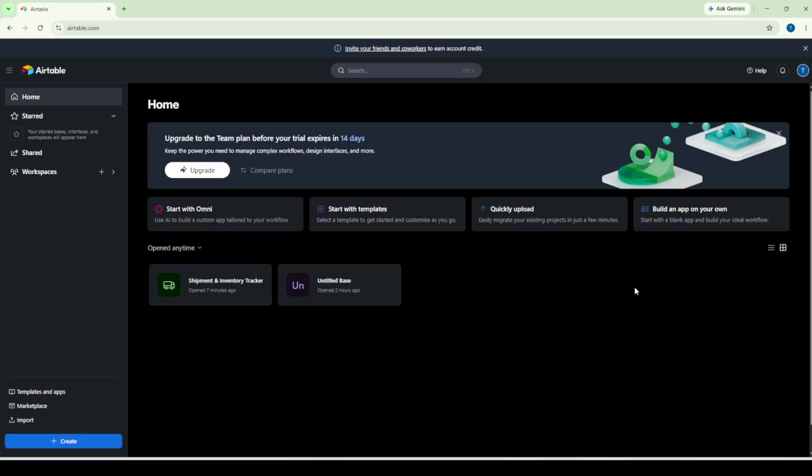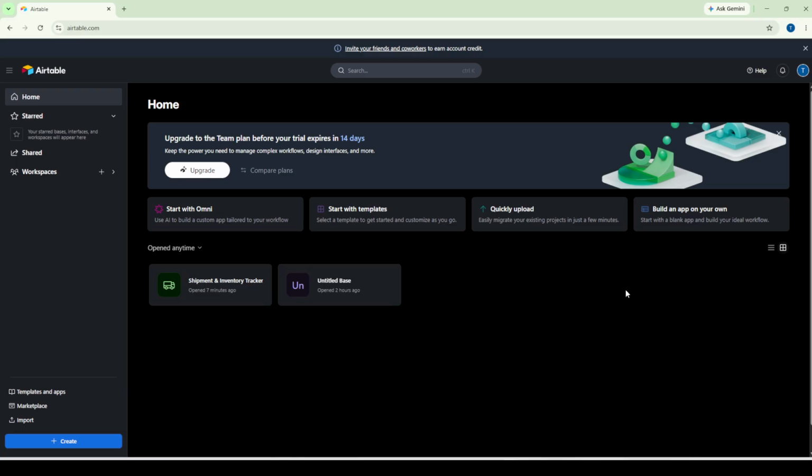One thing to keep in mind: if you deleted a workspace that contained multiple bases, restoring the workspace will bring back all of them at once. Also, this feature only works for full base or workspace deletions, not for individual records or tables within a base. For that, you'd need the base trash or snapshots methods we covered earlier. A practical tip: make it a habit to empty your workspace trash only when you're absolutely sure you no longer need something. Because once the 30 days are up, it's gone for good.